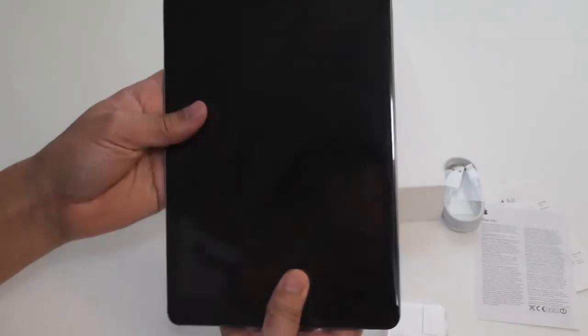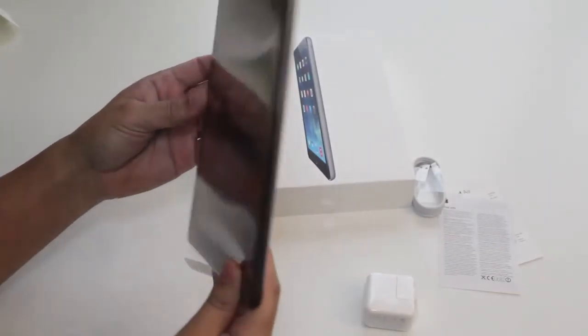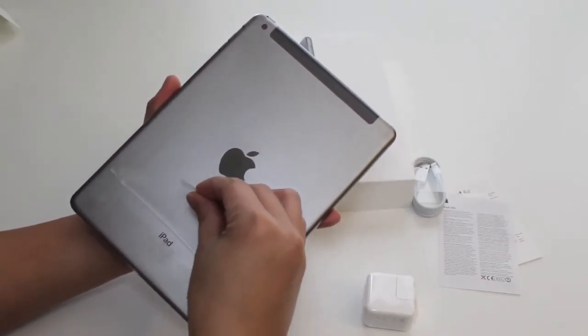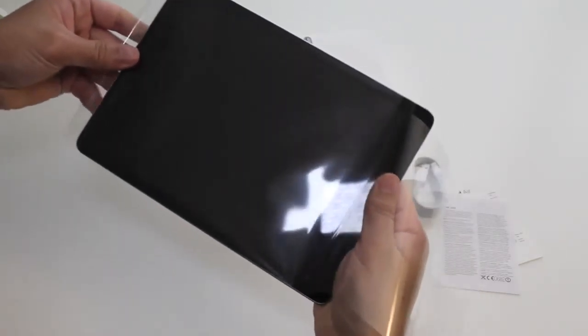Wow, you can definitely feel the weight reduction in this iPad. It feels so much lighter than my iPad 3rd generation. Looks beautiful. Alright, let's go ahead and take this wrapper off. The all-new space gray color looks slick and sharp. Alright, let's go ahead and take this wrapper off and let's take a deeper look.